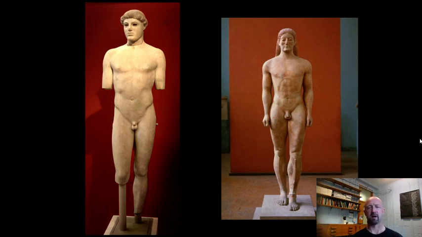He's got what's called contrapposto pose. That's that characteristic weight shift that you see in sculptures where they lean back on one hip so as to articulate the body. If you try this, if you stand up and kind of shift back onto one hip, you'll notice that one side of your body will be what's called engaged. In this case, the standing leg is engaged with all the muscles tight, while the other leg, of course, is free. In the body, that sets up opposing forces.